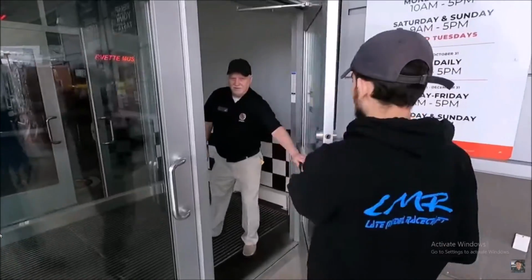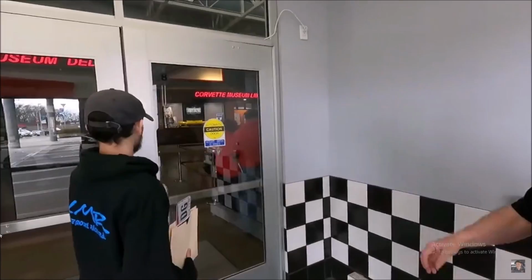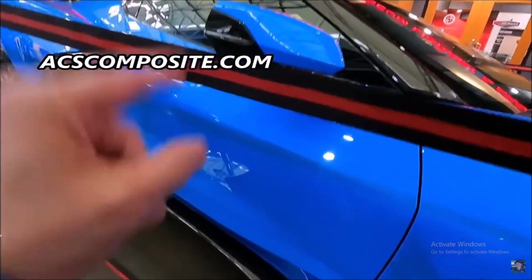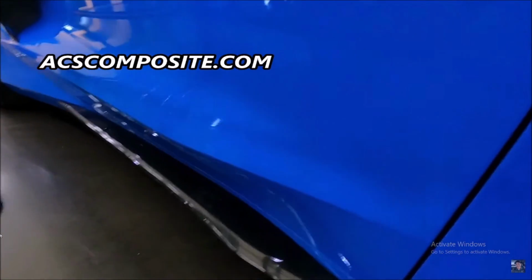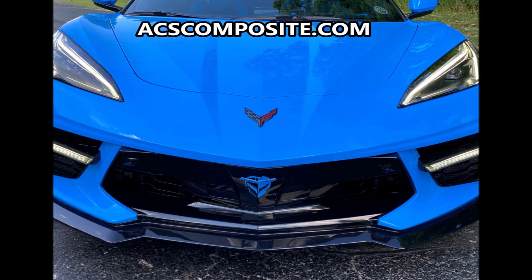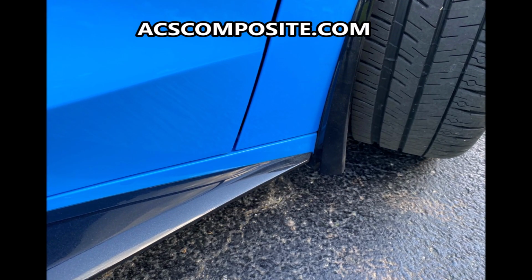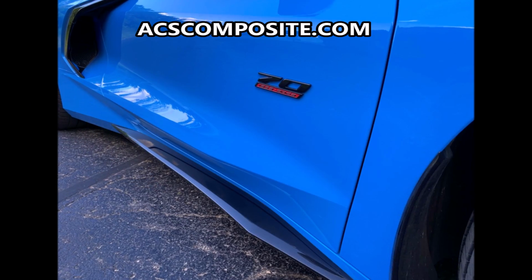This accessory build journey all started back at the National Corvette Museum. I was so honored to do that delivery down there. And again, one of the other great companies that I support is ACS Composite. They gave us those beautiful side rockers, the Z06 style that is soon going to go with my Z06 style replica wheels, and the 1VM front splitter, and those beautiful rock guards, everything painted in carbon flash so it matches and goes perfectly with the car. I'm kind of going to this blue and black theme.